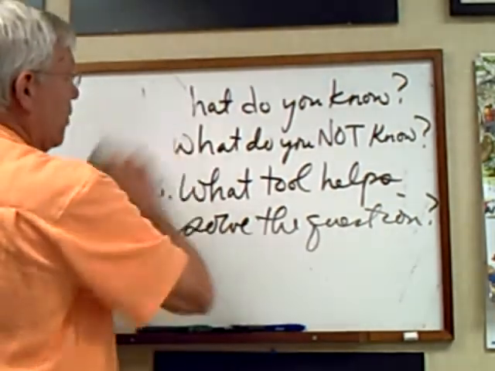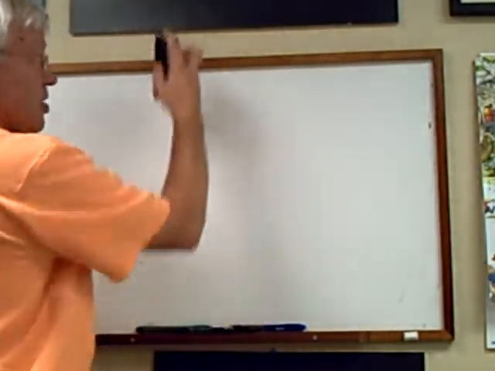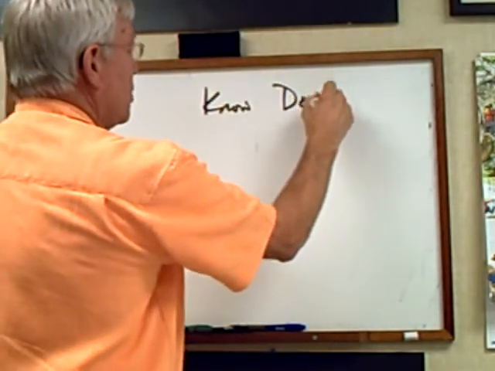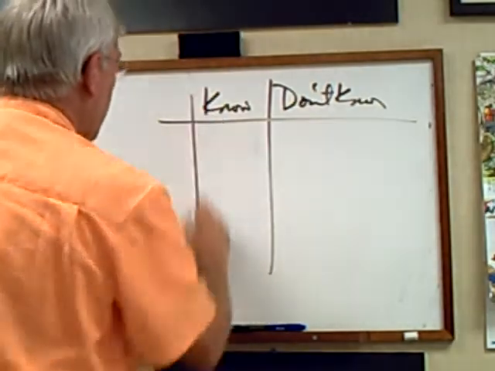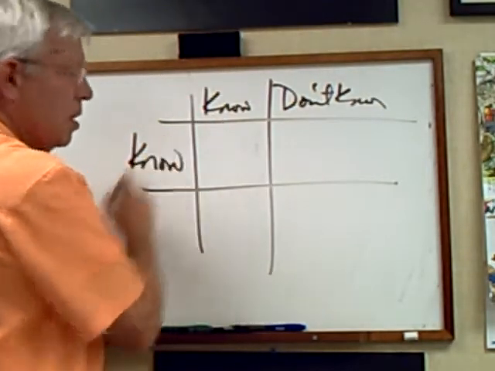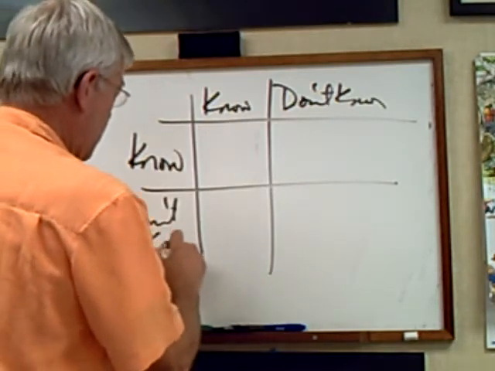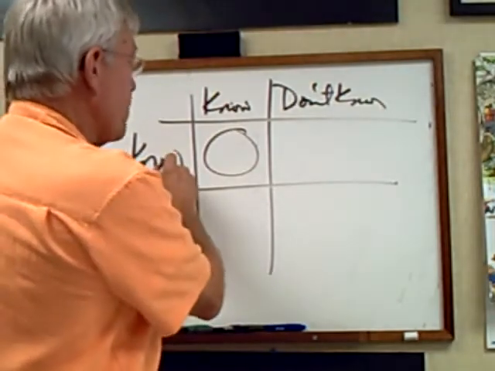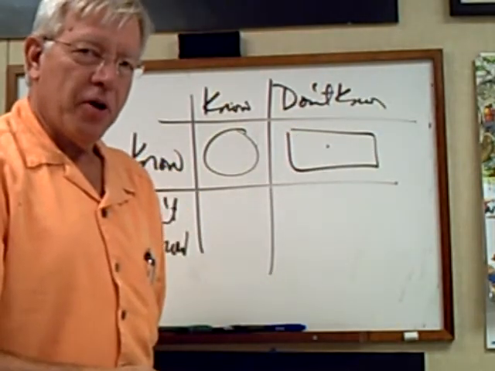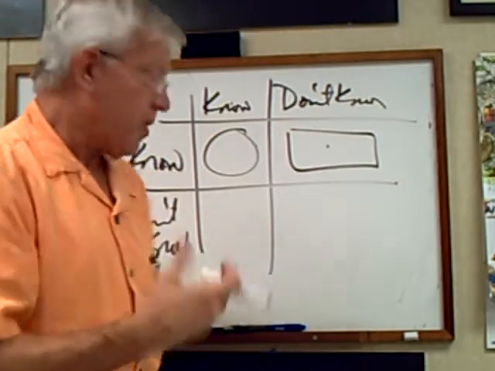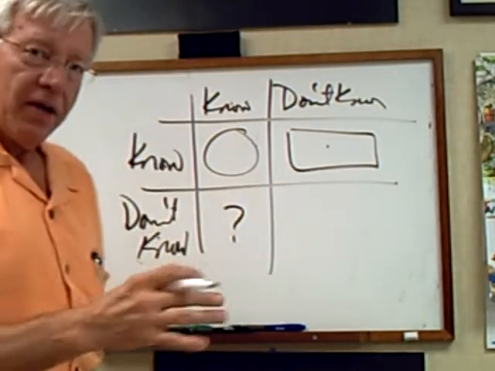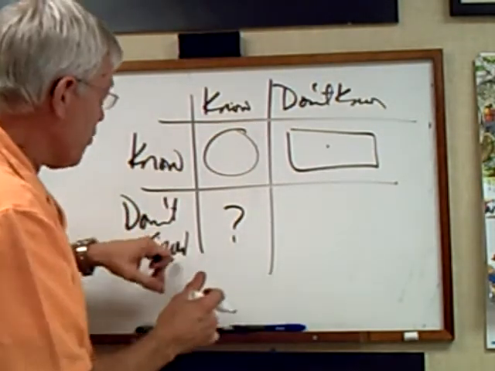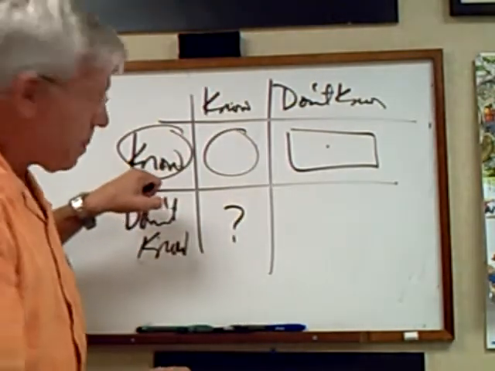Oh, just as an aside, our good friend Donald Rumsfeld, when he was Secretary of Defense, drew up this little chart, and he said, well, there are things you know and things you don't know. And also, there are things you know and there are things you don't know. Well, what does that have to do with anything? Well, the things you know, that's easy. The things you don't know, well, that's pretty easy too, because we can apply some tricks then. The things you don't know that you know, well, that can create a problem. If you don't know you know it, then you're going to repeat the same mistakes over and over again. So the idea is to try to figure out what you know that you know. And here's the real dilemma.